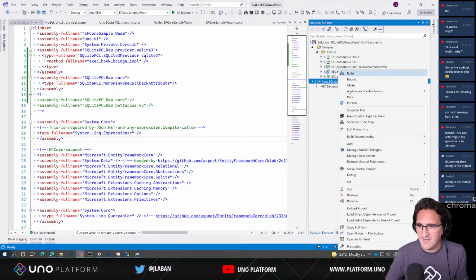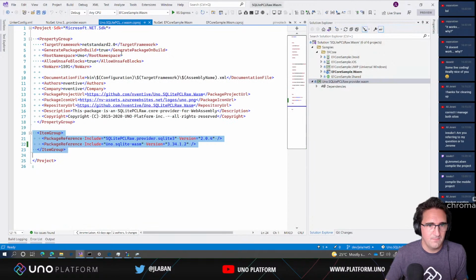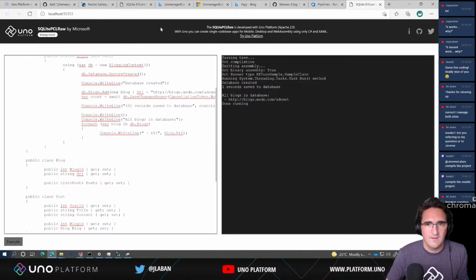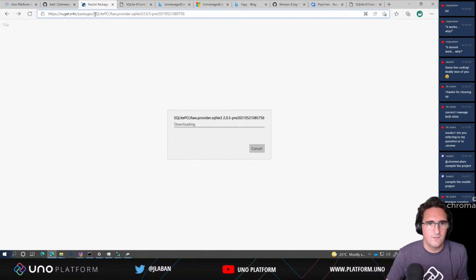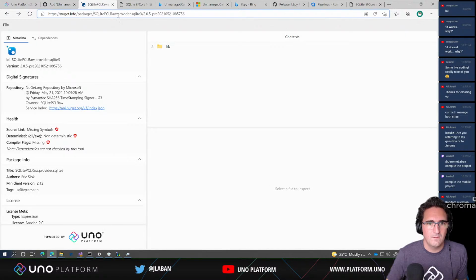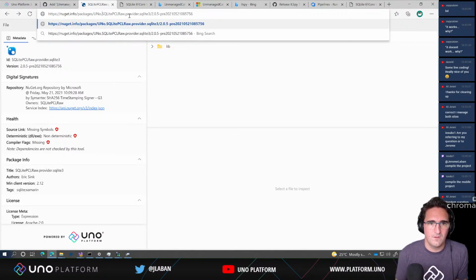Okay, so that is something that doesn't create a library, because we have generate package on build, and there's probably something else there. Well, it actually generates a package and it generates a DLL, so we can probably find that one. Let's see if we search for, I think it's called uno.sqlite.provider.webassembly or wasm maybe.